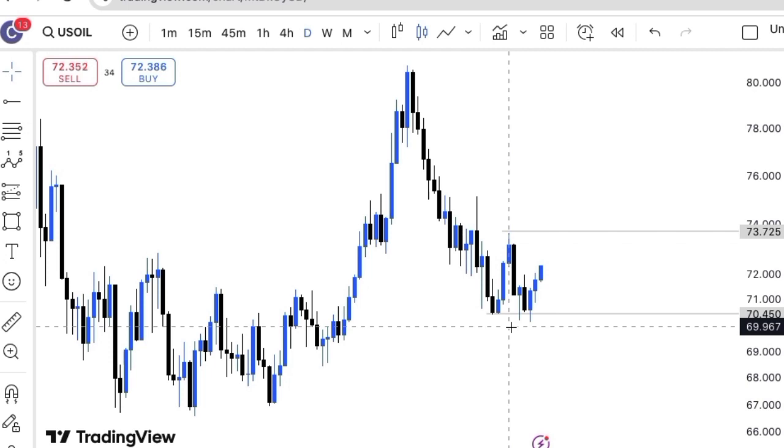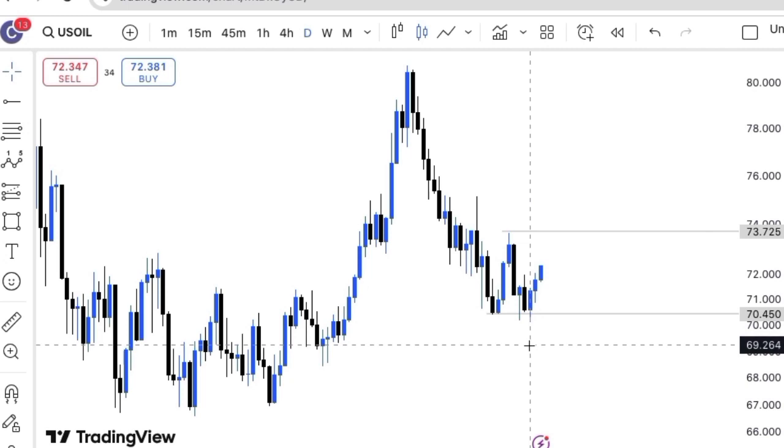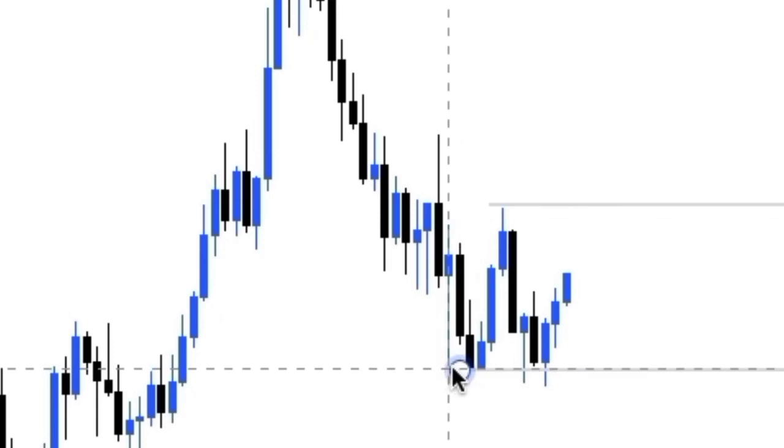Target the beginning of every impulsive move. That is where you want to risk. So if you're risking there, then you know that you're taking a very good risk. If it works out, fine. If it doesn't work out, you're not going to lose so much. So you put your line at this low.